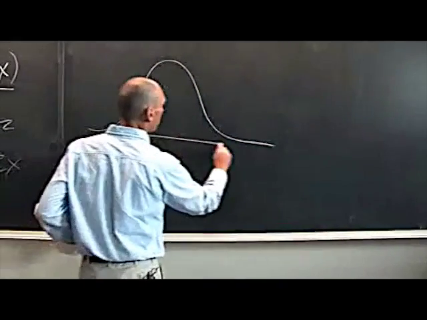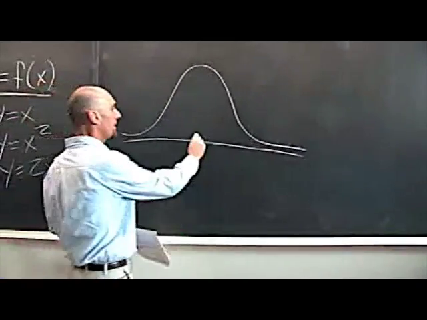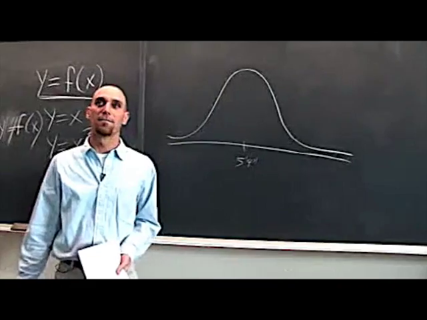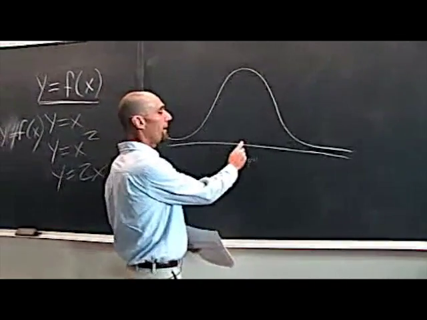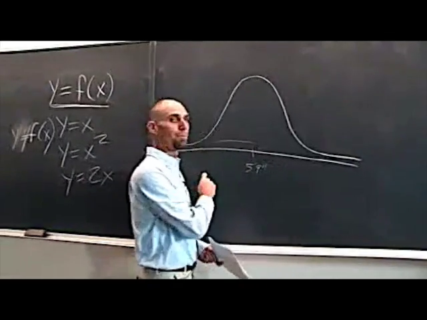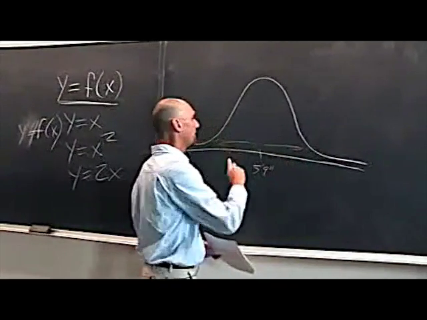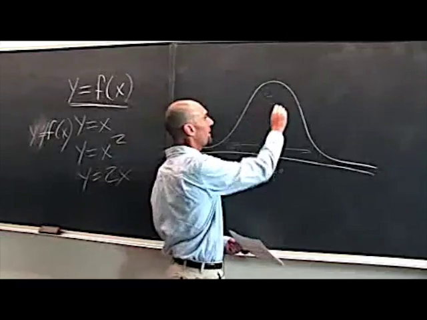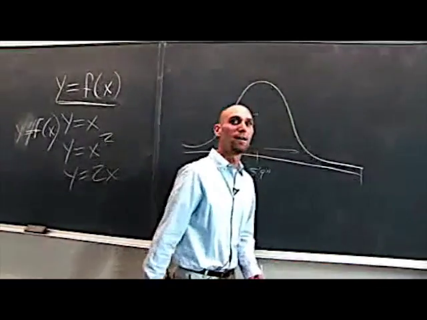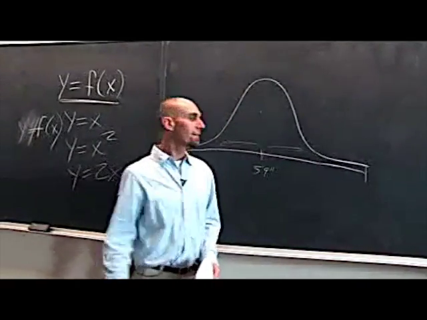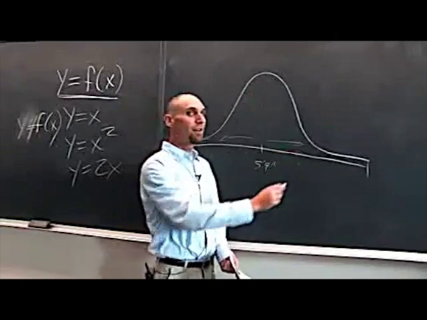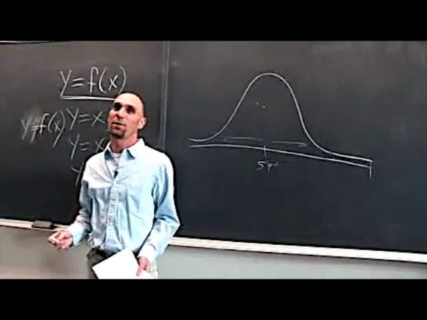So what will happen is we'll probably see something like this occur, where let's say this is 5'9". 5'9" will probably be about the most common height. We'll have about half the group below there and about half the group above there. Most of you are going to be somewhere in here. Our 7'2" person would be out here somewhere, and that's not entirely unexpected. It's just that there's not going to be very many people that have that. The size underneath this curve is indicative to how many observations we see at that point.